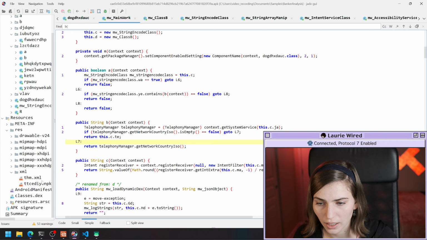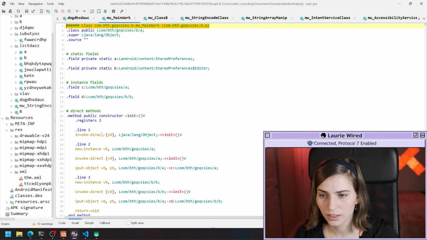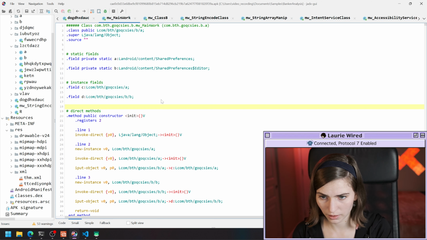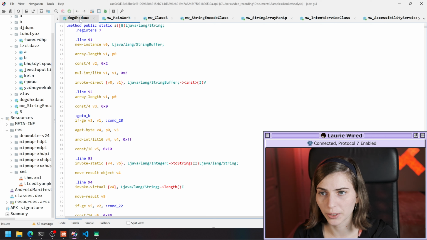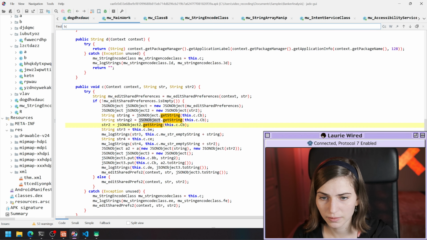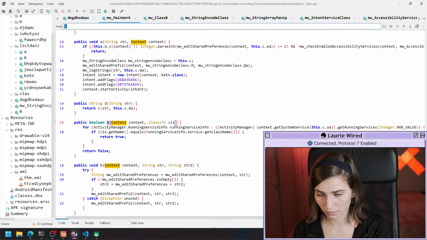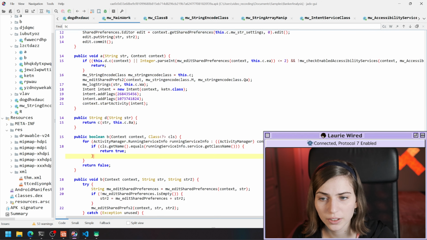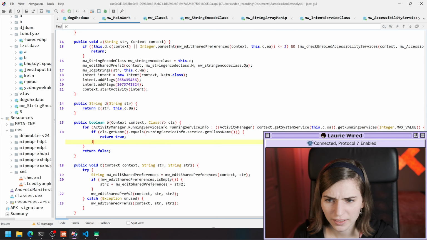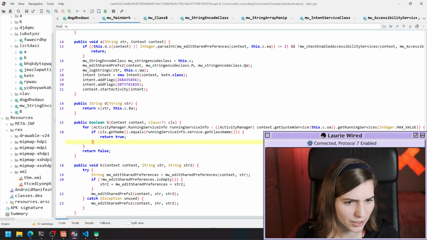Looks like this is, let me see, doing some weird go-to statements. That was strange. Looks like it didn't decompile properly for a second.